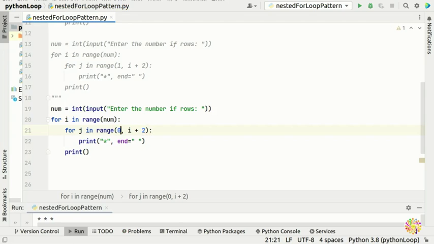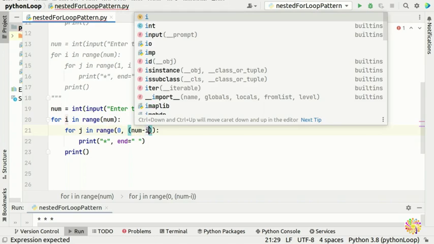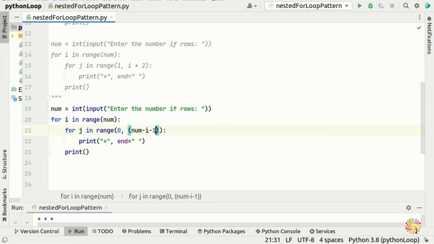Where it says I, instead of plus we do minus now. So we put num minus I, and minus 1. So this num is going to be minus this I here and minus 1.